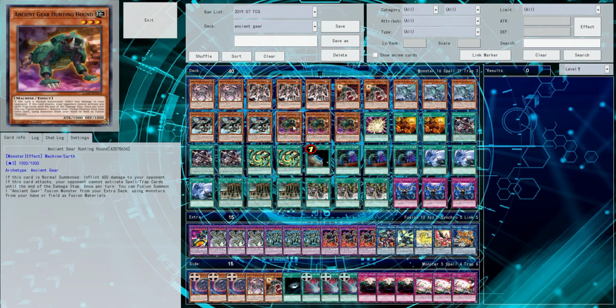Now we have Ancient Gear Hunting Hound. Very good card. When it's normal summoned, it inflicts 600 points of damage to your opponent. It has the Ancient Gear effect, which is basically an Armedia's effect. And once per turn, it lets you fusion summon an Ancient Gear fusion monster from your extra deck using monsters from your field or hand as fusion material.